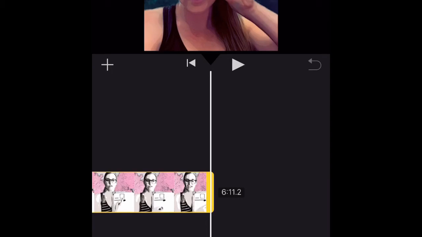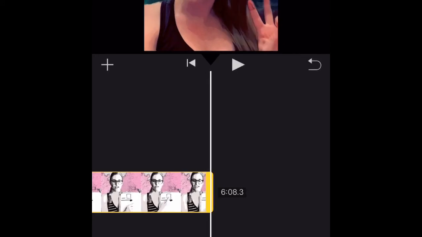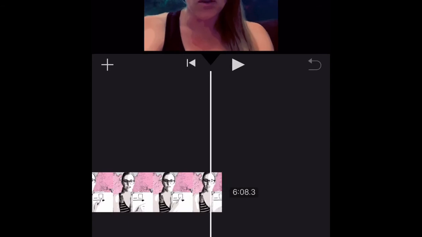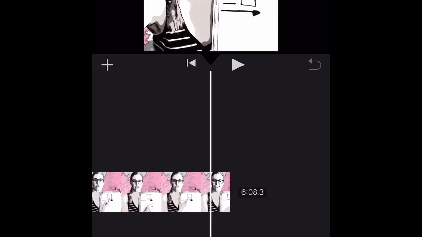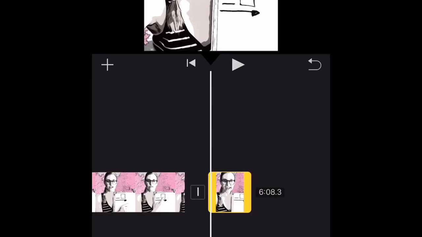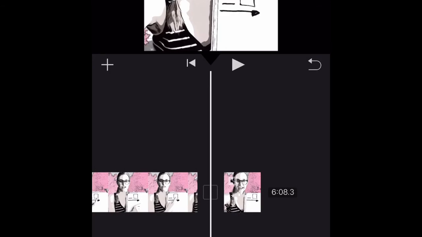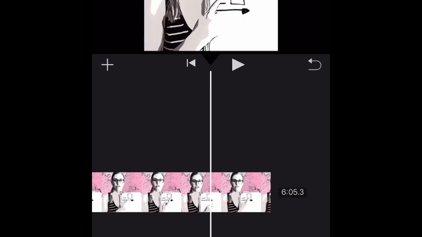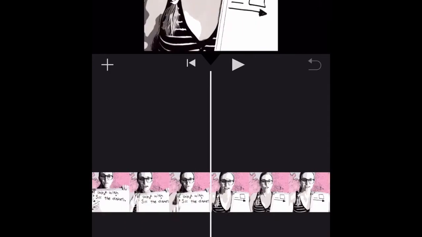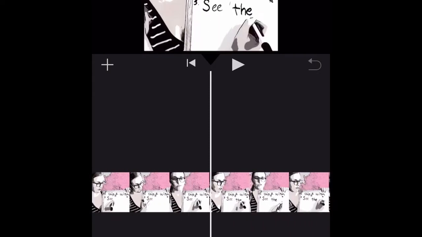So what I can do is either drag this back part to edit that off, or I can move the bar a little bit and then click on the frame and hit split, and then I'll just delete. Oops, not to touch. I mean delete, and delete this one. So you can either drag it manually or delete it however you want. And so as you can see, this is the phonics lesson that I filmed. So it's kind of fun and everything's the right way.